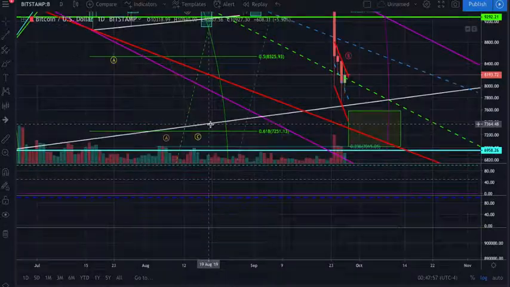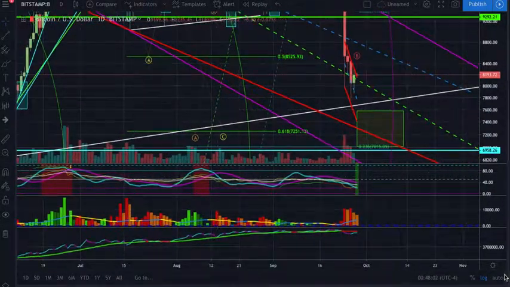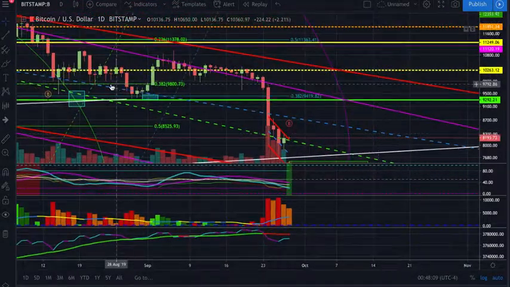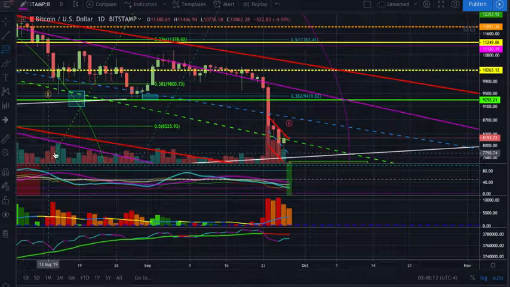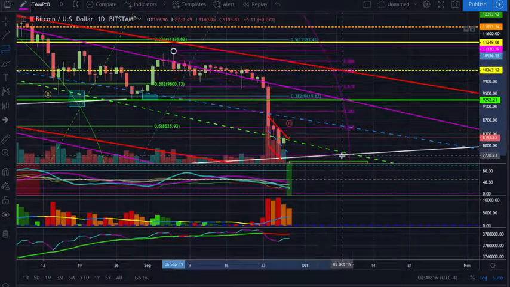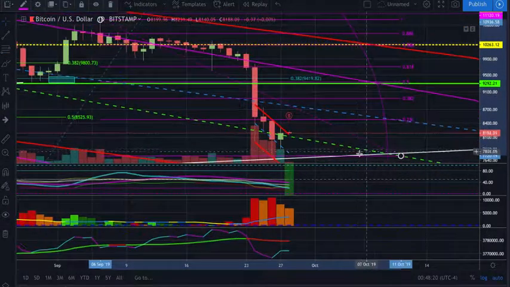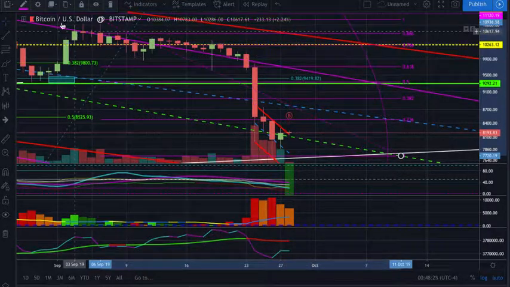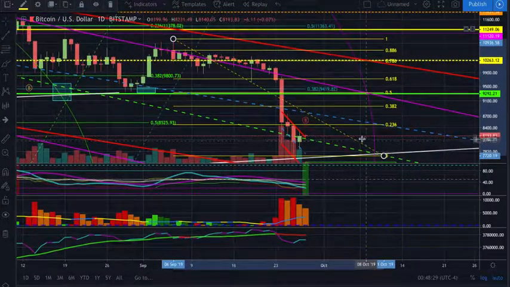We got the breakdown from the area, just consolidating, waiting for this pattern to form. It is possible that we continue to sell off, and then what I'm expecting is to get a bounce from there. Let's go ahead and use our fib tool from this swing here, assuming that is our low. See, it's too early to tell. We haven't even made it back up to the 236 retracement yet, which is what we would expect to happen. I'm going to switch this to yellow so it's a little clearer.